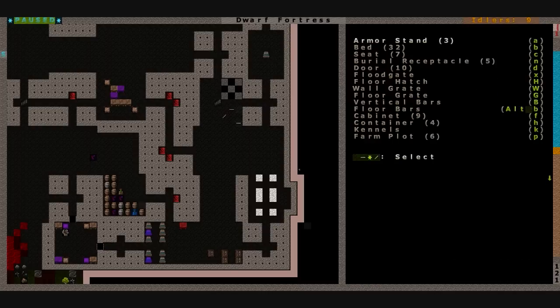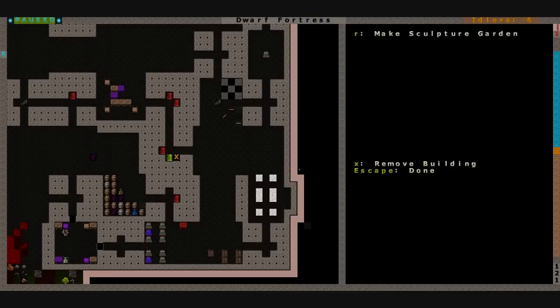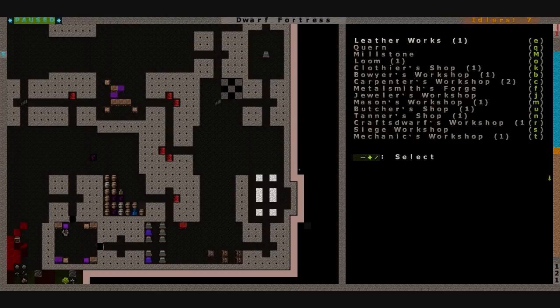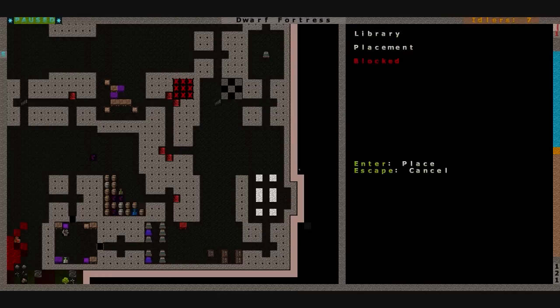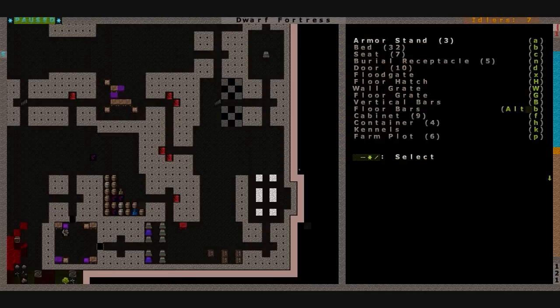Wait, is that right? Why do they look different? Library and a still. Whoops. I guess I pressed the wrong key. Library is Shift L. There we go. And still is lowercase. So, yep, just aspen logs there.